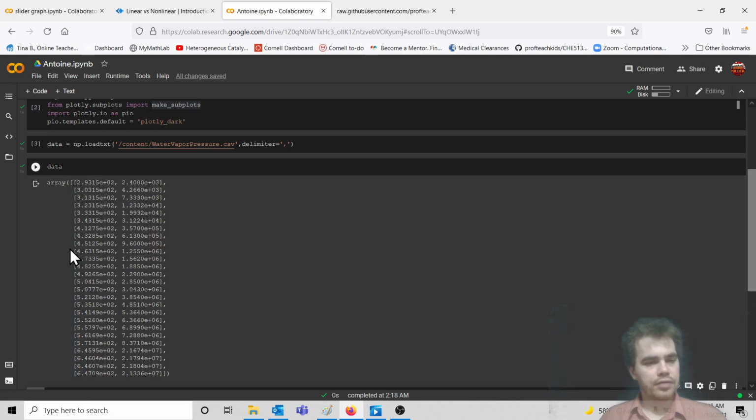And the first column is temperatures, somewhere in the low to mid hundreds, and this column is not log, not any log of the vapor pressure, but the vapor pressure itself. And the hint there is just the order of magnitude it gets up to, in the millions, or tens of millions, right?